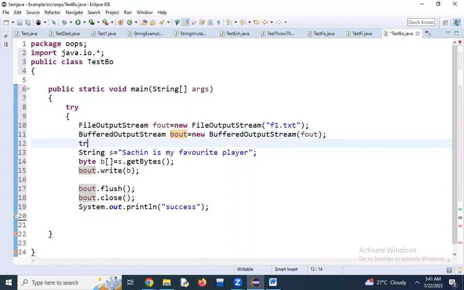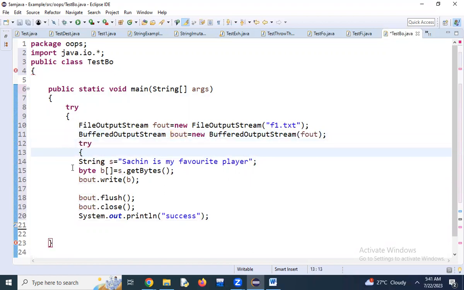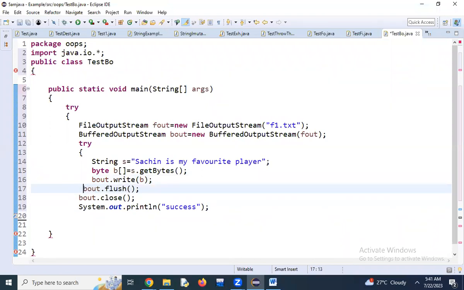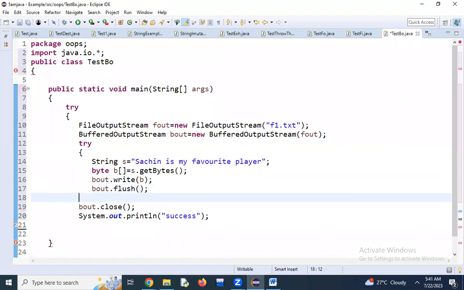Now see, try. The string is converted to binary data, and b out.write(b). First we are writing to the b, then b out is supplied to the f out. Flush must be used, because sometimes the data will not be sent properly to f1.txt. In that case, we have to flush.